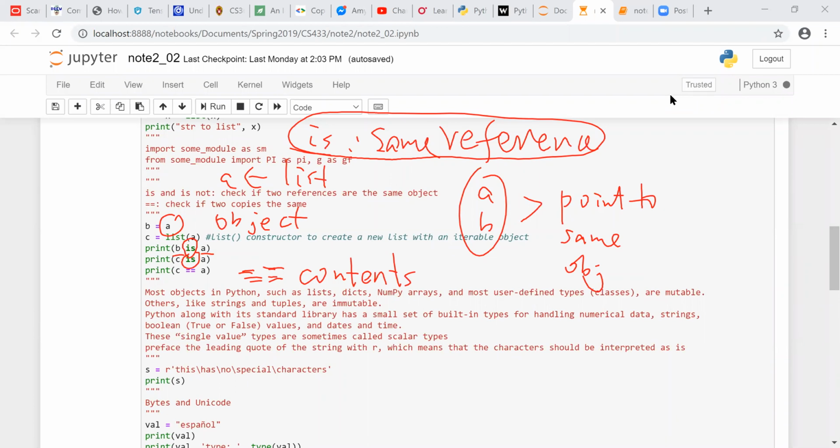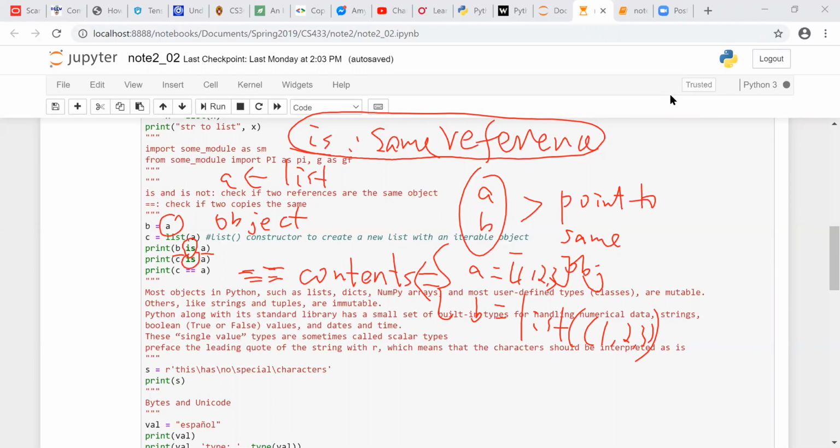Then in this case, if you have A like 1, 2, 3, and then you have B, like you can do list and then a tuple 1, 2, 3 to initialize. Even though both A and B have the exact same contents, A and B don't refer to the same reference.